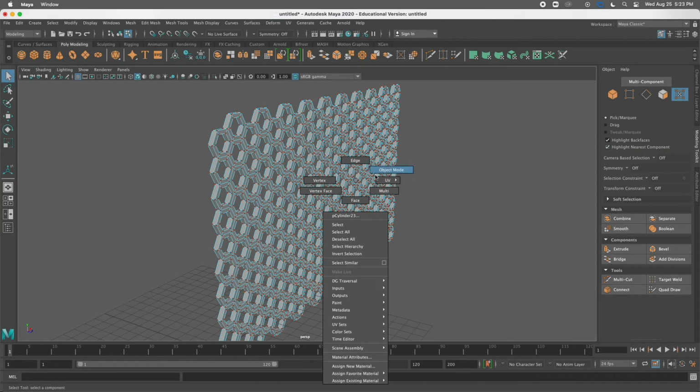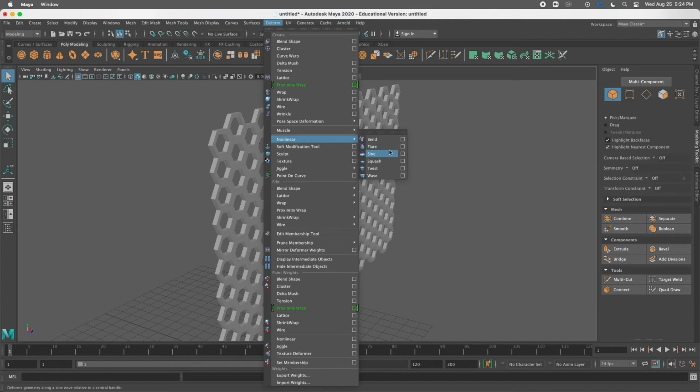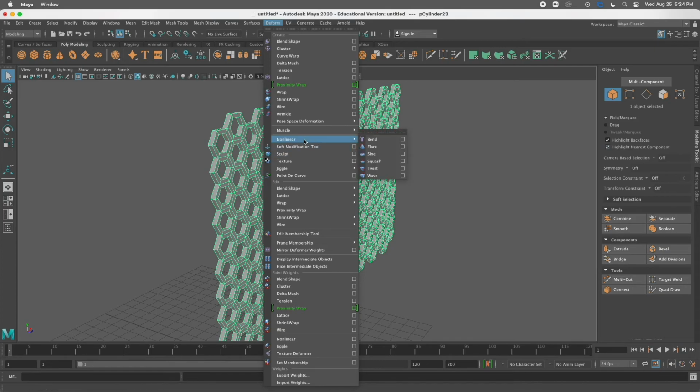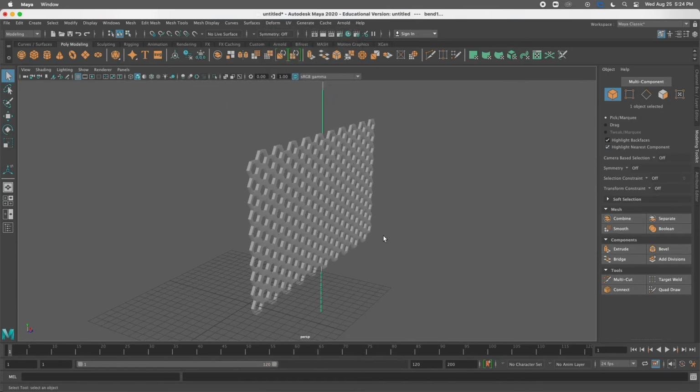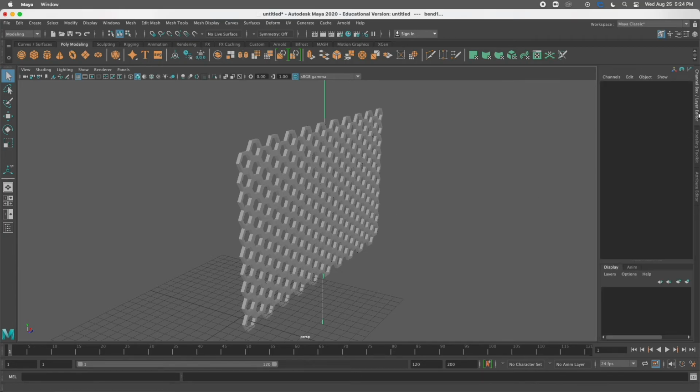When you bend this one, go to object mode. Do you remember this one? I think I showed you how to use this Non-linear Bend. So let me quickly do this. Deform, Non-linear, Bend, and I'm going to select this, and you should see this kind of line.